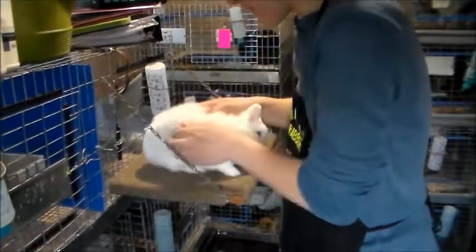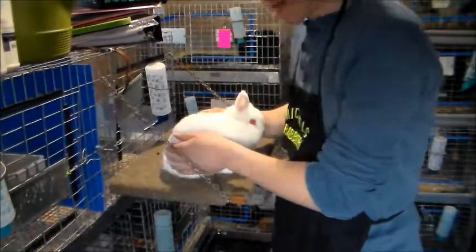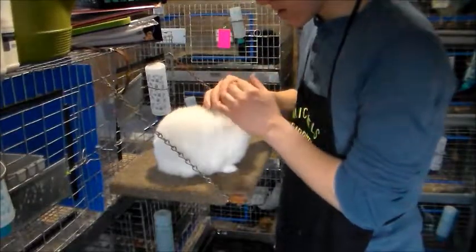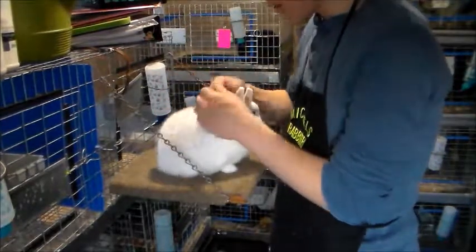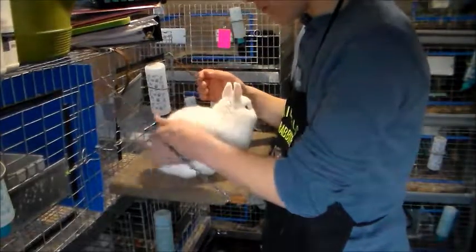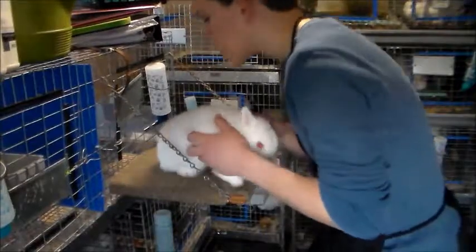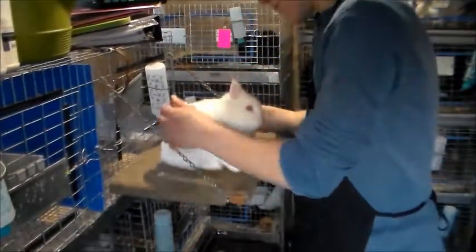I spray the Winning Sheen on and just go with the fur and rub it in. Good fur is when you rub it and it just freezes in place like a big poofy ball. You don't want fur that when you rub your hand against it, it just goes right back into place — that's not very good fur.